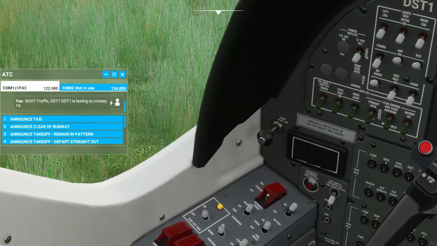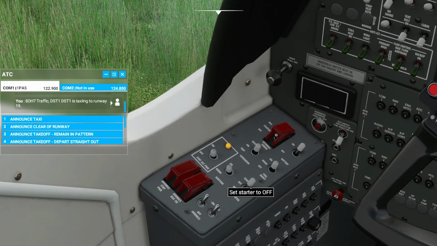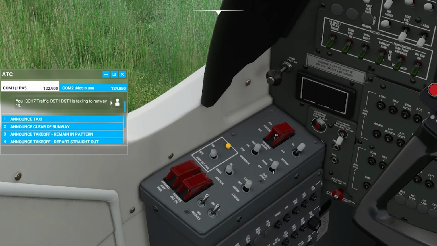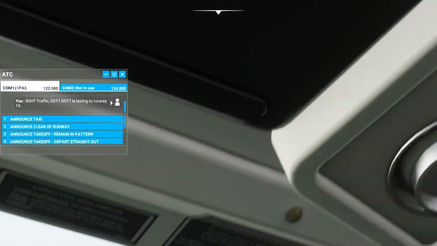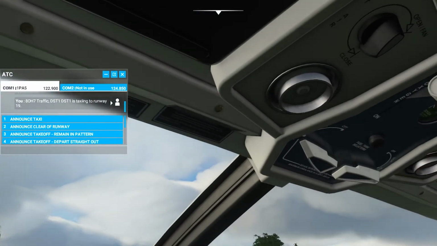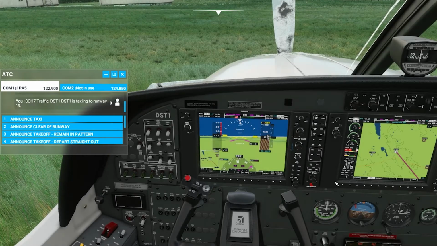Alright guys, that was a pretty good flight. It was an okay landing, but it was a good flight. We're gonna go ahead and get our starter set to off. Fuel to off. Let's go ahead and... oh, look at that ice. Get our fuel selector valve set to off.